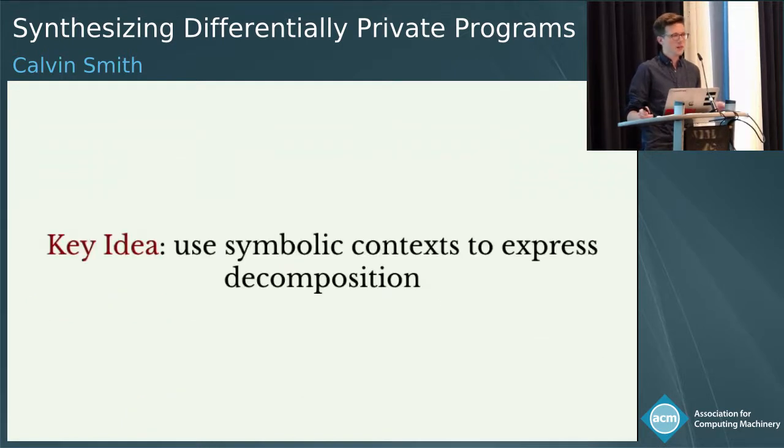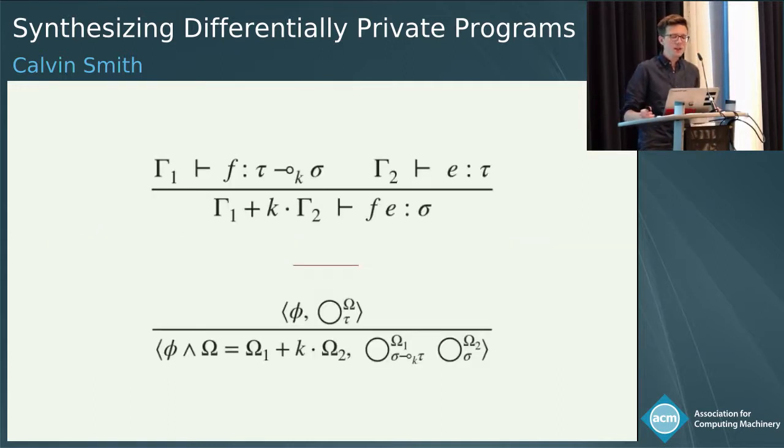So one of the key ideas that actually makes this work is the fact that we're going to be using symbolic context to express our decomposition. So what this does effectively is transform our inference rules for this refinement judgment over wildcards to look something like this. Instead of just keeping track of expressions, we're also going to be keeping track of a constraint system. And now the wildcards, instead of maintaining type and context, are going to be maintaining type context variables. So what we can do inside our constraint system is accumulate the constraint that the type context for the original wildcard is equal to the appropriate linear decomposition of the type context in the consequent.